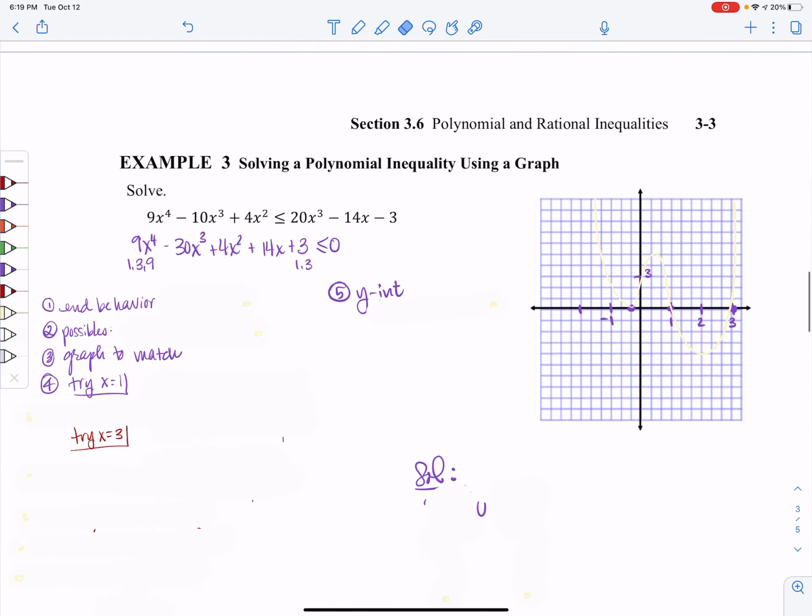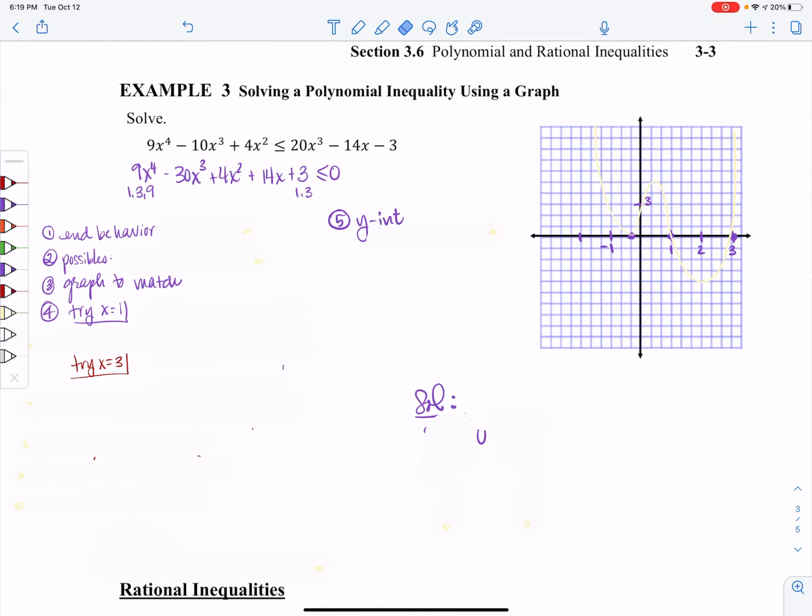All right, let's go into example number 3. The first thing that I'm going to do on this one is simply rearrange my equation. So you notice I don't have 0 on one side. So the first thing I want to do is get 0 on one side. Now, honestly, on this one, you could use the graphing calculator. I'm going to walk you through what we did in section 3.5 just to remind you of how to graph without a calculator on these. And so the choice is yours on this one.